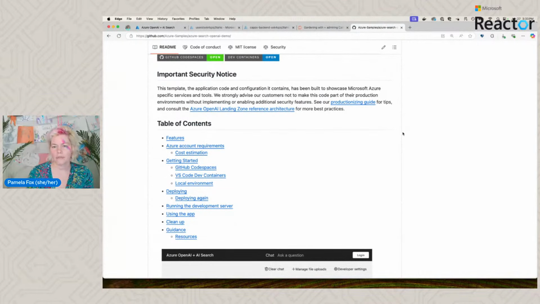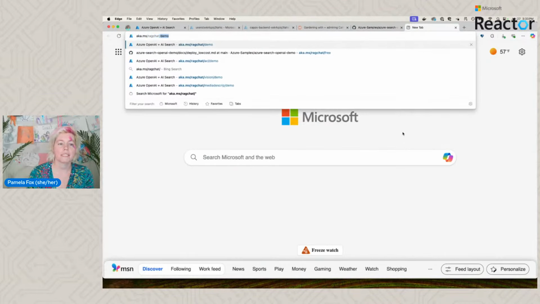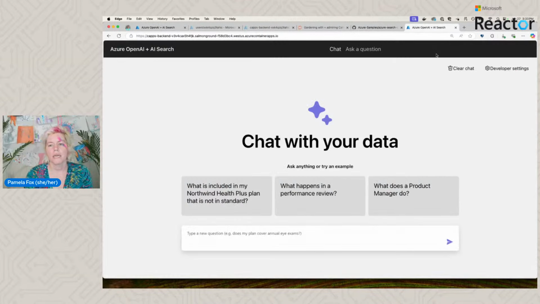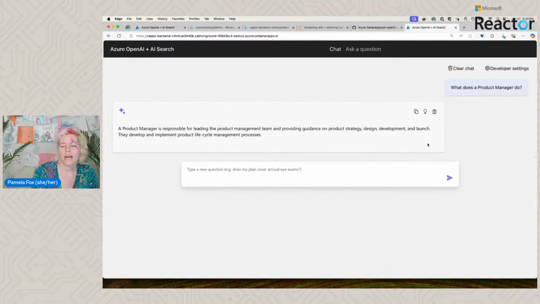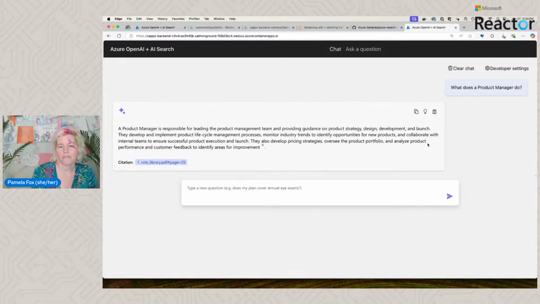We do also have a deployed version of this that you can try. This is just the basic version without user login. I can't give you a URL to try out the user login version because you wouldn't be able to log in. But if you do want to try out the RAGChat application, just the basic functionality without login, you can go to aka.ms/ragchat-demo, and you can see what happens with the sample questions. You can try asking other questions. The sample data is a bunch of fake HR documents for a company. And you can see the answers that stream in and see the citations and get a gist of the basic functionality for it.